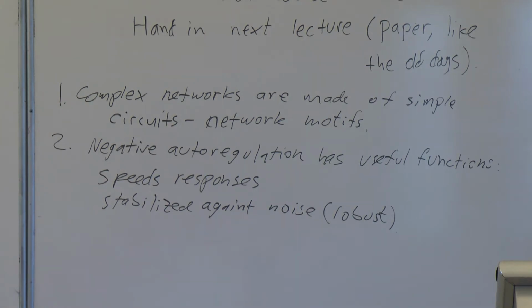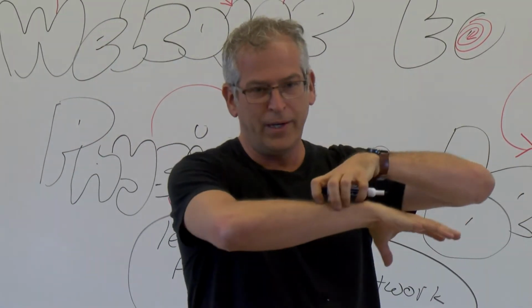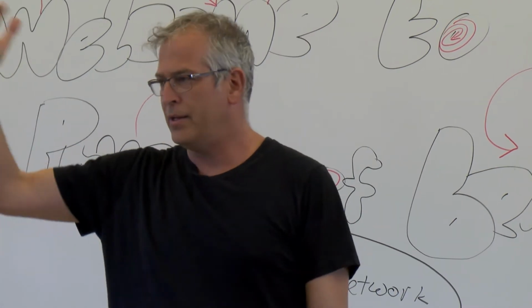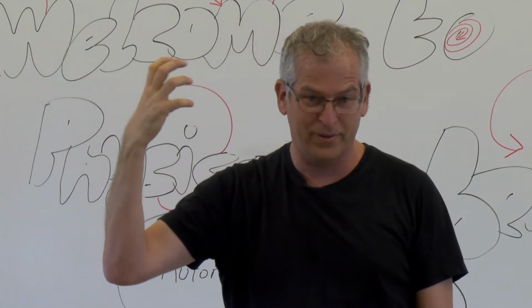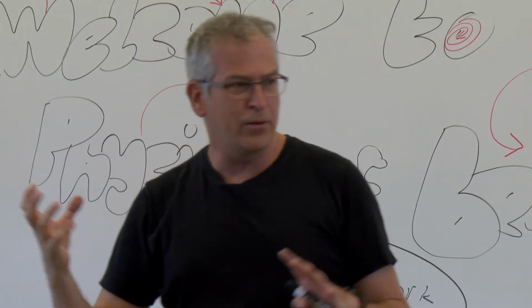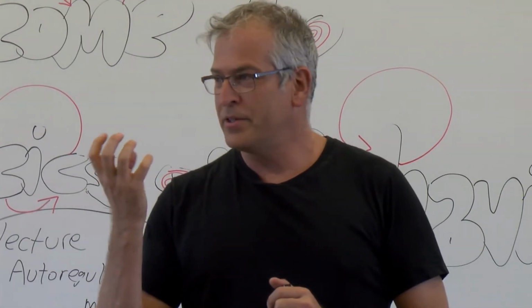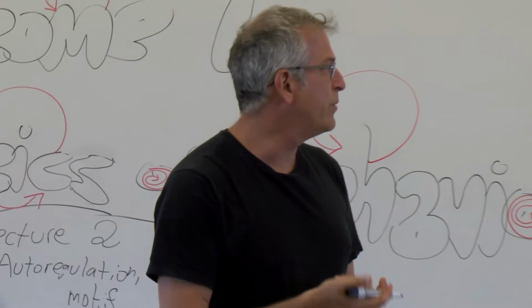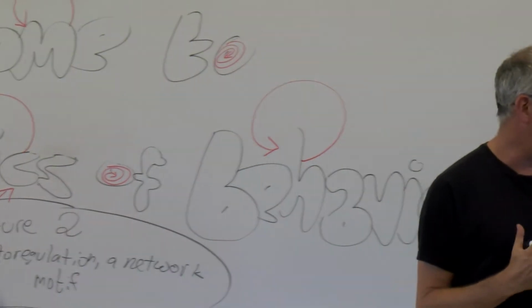So last lecture, we began to talk about gene regulation, and we looked at the dynamics of a single arrow in the network. X arrow Y, which means transcription factor X binds the promoter region in front of gene Y and changes the production rate of that gene, causing a change in the production rate of protein Y. And remember, proteins are the things that do things in the cell. They are the machines that do all the chemical reactions and build the cell and communicate with other cells and build motors, and they're the composition of the cell that we care about. So we're asking here about the rates of production and the concentrations of these proteins, how the cell decides how much of each protein to make and at what rate.